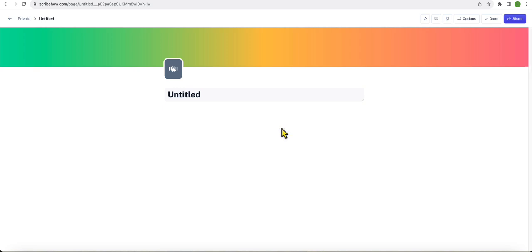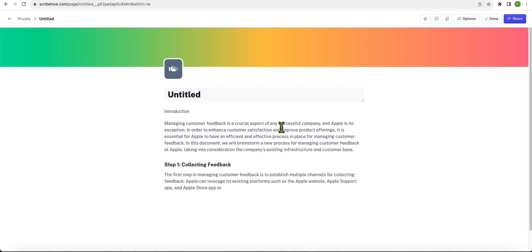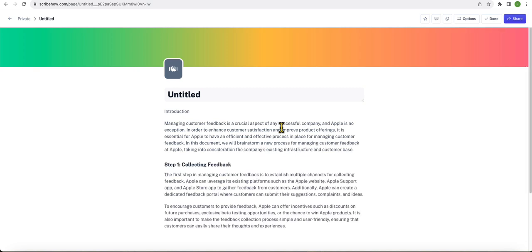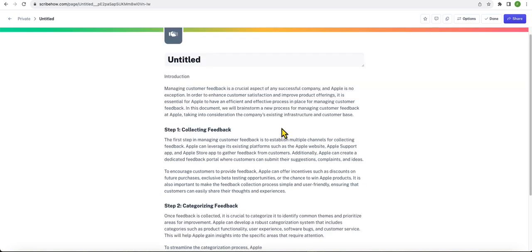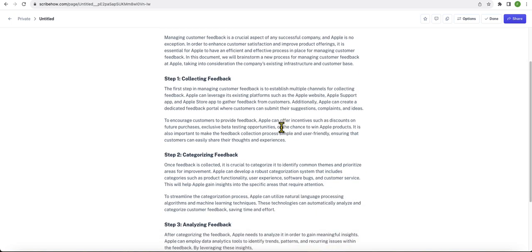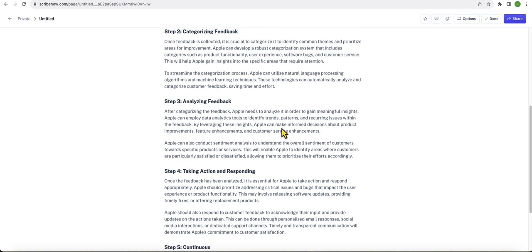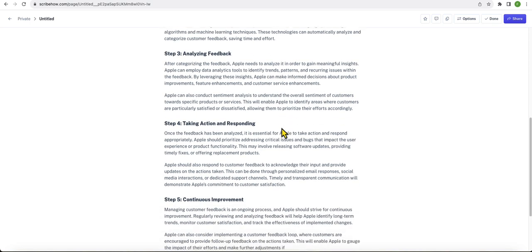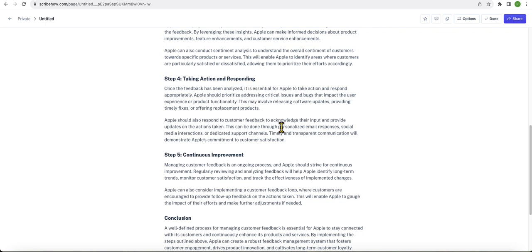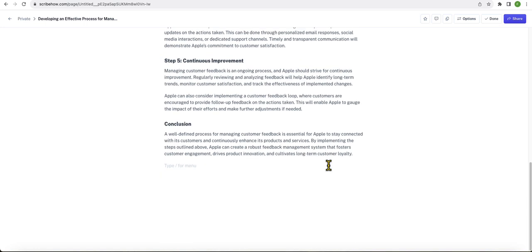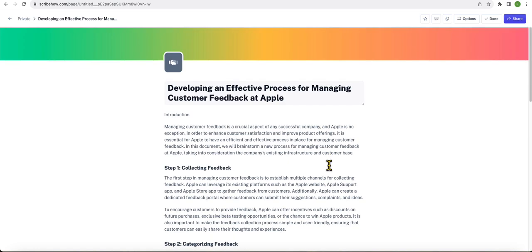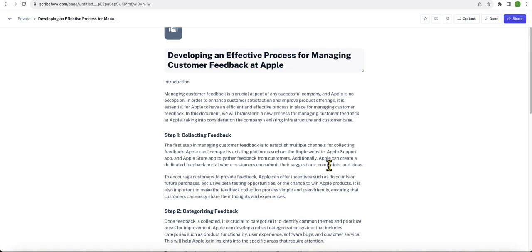I'm just entering it to get ideas. Let's count how many seconds this one takes. Within 3 to 4 seconds, it's giving me a page on how to collect feedback.